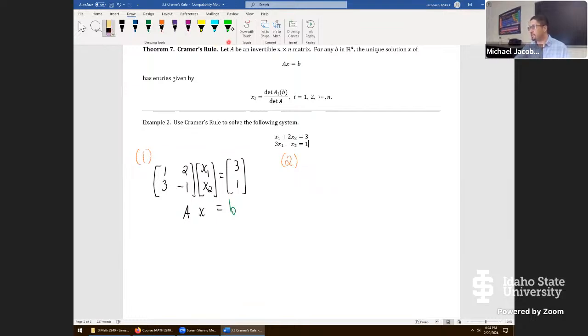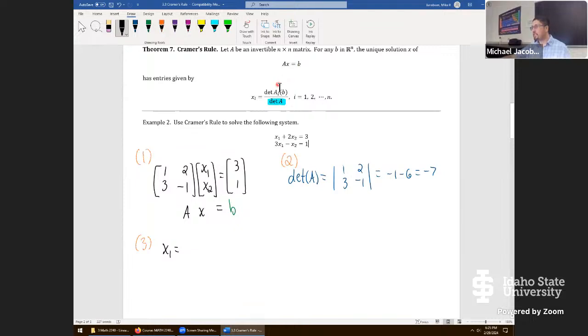Let me use a little bit of color coding so we can see the process slightly better. Determinant of A means we're taking the determinant of this stuff. So 1, 3, 2, -1. And we've done quite a few of these now. This turns into -1, -6 for an overall determinant of -7. So now we have all the denominators. Well, there's going to be 2 denominators. You could do this in a different style of cranking out the numerators, but for this kind of system, I'd probably just go right down to step 3 and start solving for x1, x2 right at this stage.